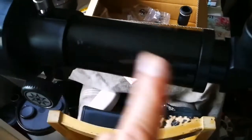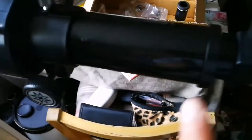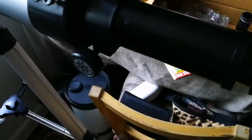I have a Meade refractor, a 72mm Skywatcher. That gives some fringing, and also the focus range is very limited, so you have to be really careful. Focusing distance is really tricky with that. And with this one, oh, super, super beautiful.